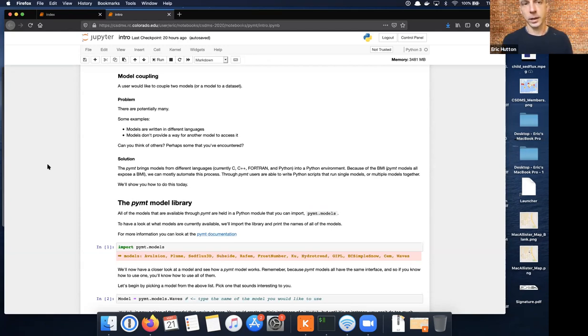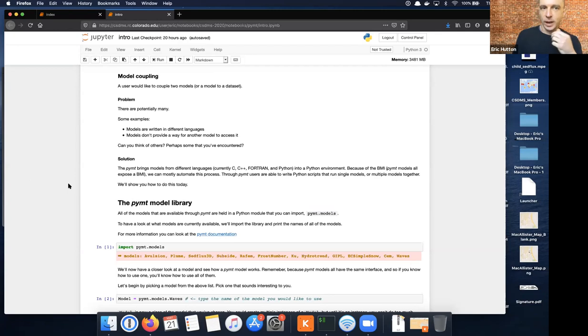There are other utilities like unit conversion. So your two models may use different units, and we can easily accommodate that. Time interpolation: perhaps your two models are running and they have different time steps and they can't synchronize themselves. They just aren't at the same time step. The time interpolator would then run one model a little bit past where it needs to go, and then save the previous time step and interpolate between those two times to get the value that the other model needs at the correct time. So that's another utility that we offer.